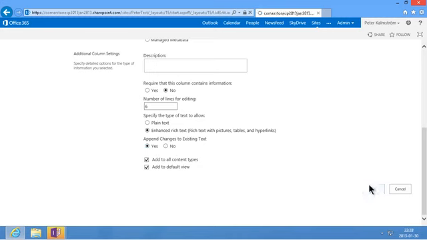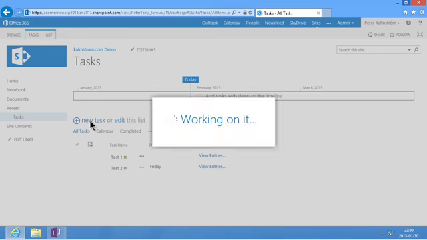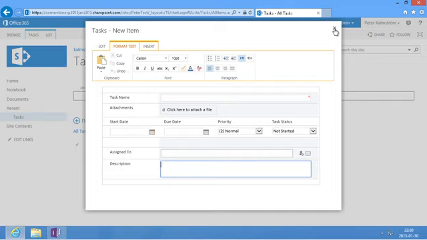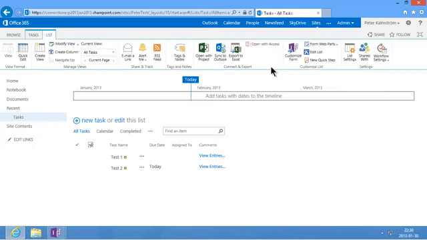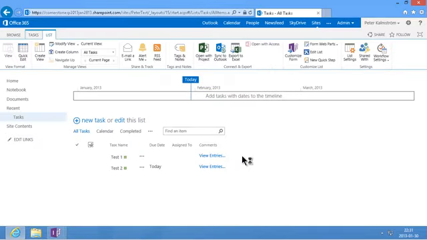That is a rather cool thing that allows you to have a little discussion board with adding comments, but you can't change the existing ones. As you'll notice, when I open the form now, the new comments field that I just added has not been added to the form, and that's one of the downsides of using the InfoPath designer here to customize the form. If you do that, new columns that you add will not automatically get added.